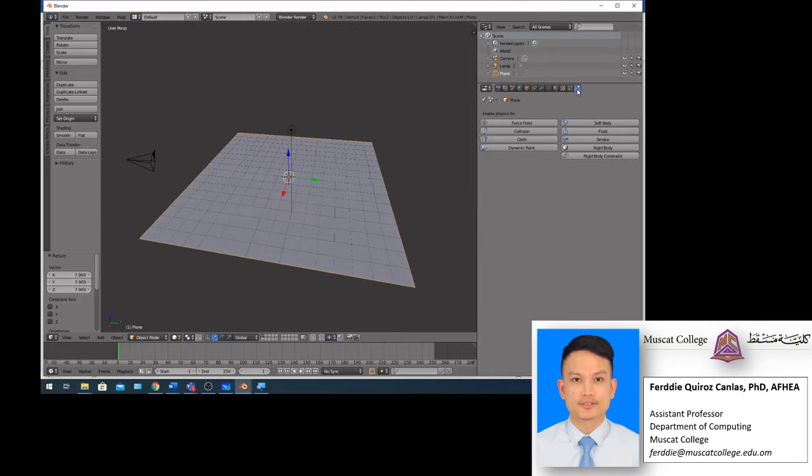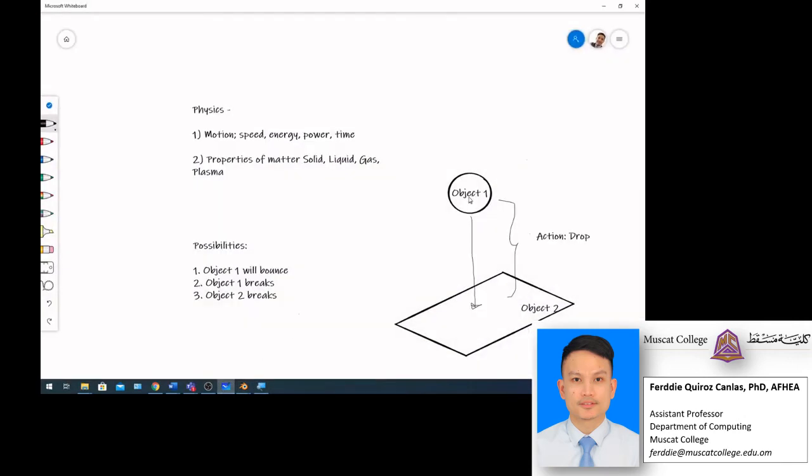So you will see you can select here where is collision, and what are the other properties of the object that you want to go with. Let's say, for example, we want collision to happen here, because we're dropping the object, so collision should happen somewhere here.